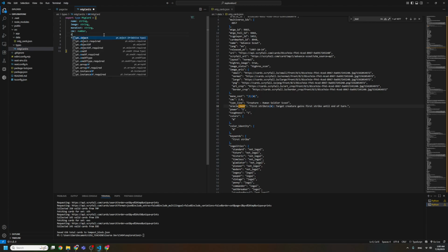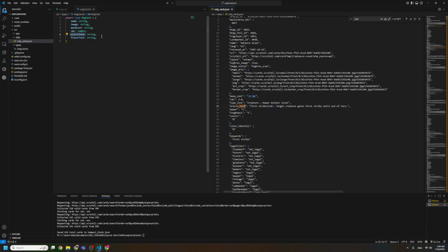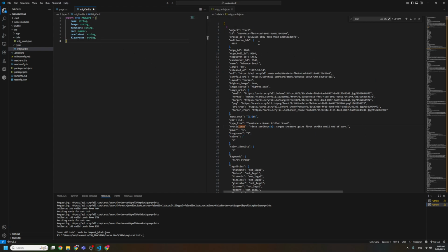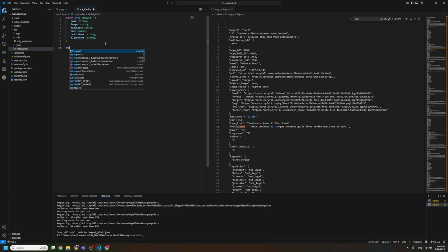Let's put the Oracle text here. Okay, just like that. And now you see a lot of these aren't named exactly the same thing. Oracle text, it's Oracle underscore, but we want to use this. So what we need to do is actually be able to map a card entry from the raw JSON data to this type here. So we'll create a function for that.